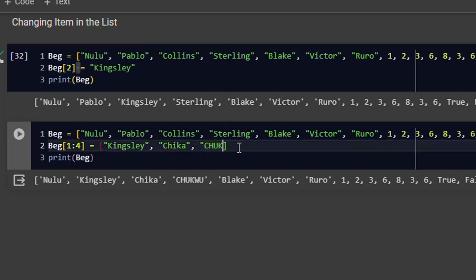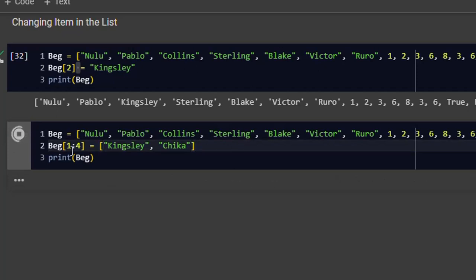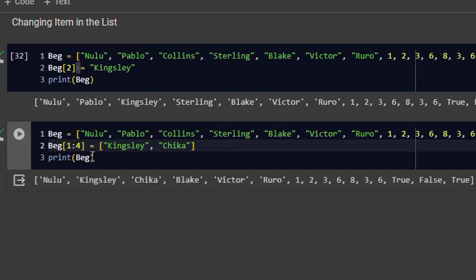Now if I put 1 to 3 here and I run this code, when this says replace 3 and I leave 2, it will pick the remaining things and eliminate the next with 0. You see now there is no spelling because I said here replace 3 things but I put 2 things here. It will eliminate the third one, leaving Kingsley.